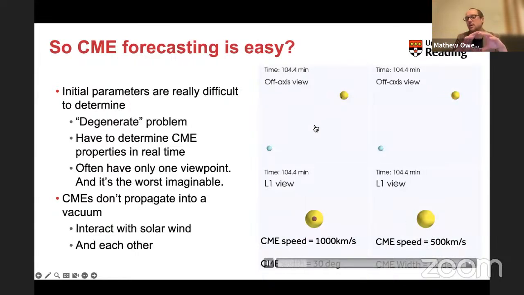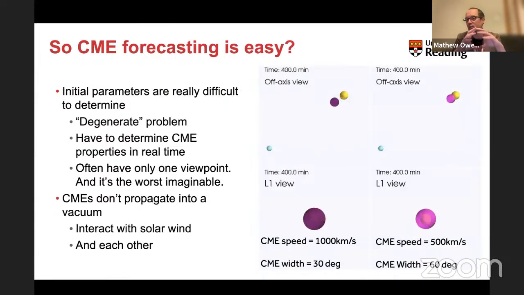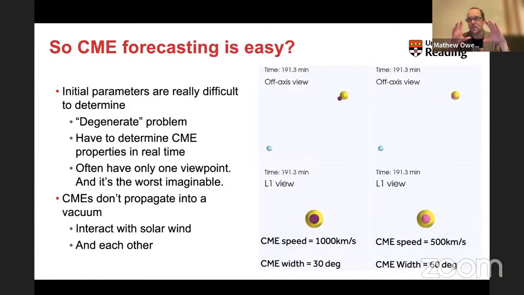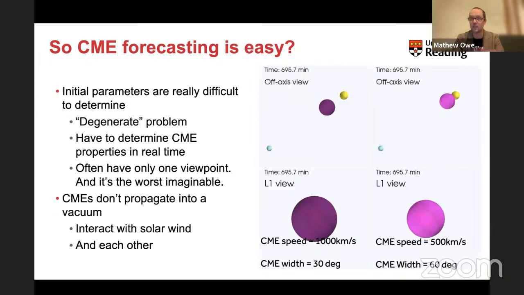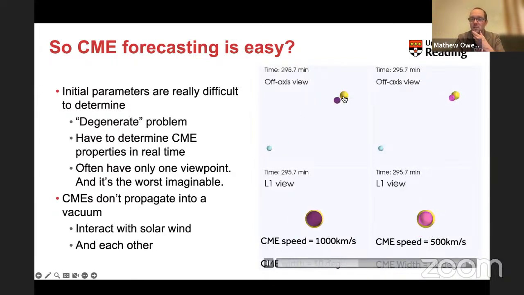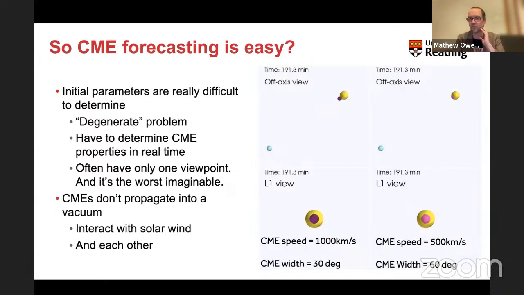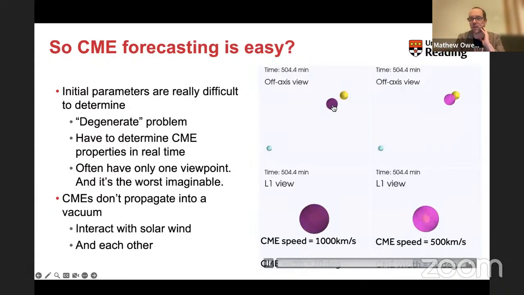And this is the idea that our observations are degenerate. And I don't mean they go out drinking and womanizing. What I mean is that you can have CMEs moving with different speeds and different directions that give you identical signatures in a 2D projection, which is all we have. And that's being shown here. So in these top images, we're looking down on the North Pole of the Sun and the Earth. And you can see here there's a CME shown in purples moving out towards the Earth.